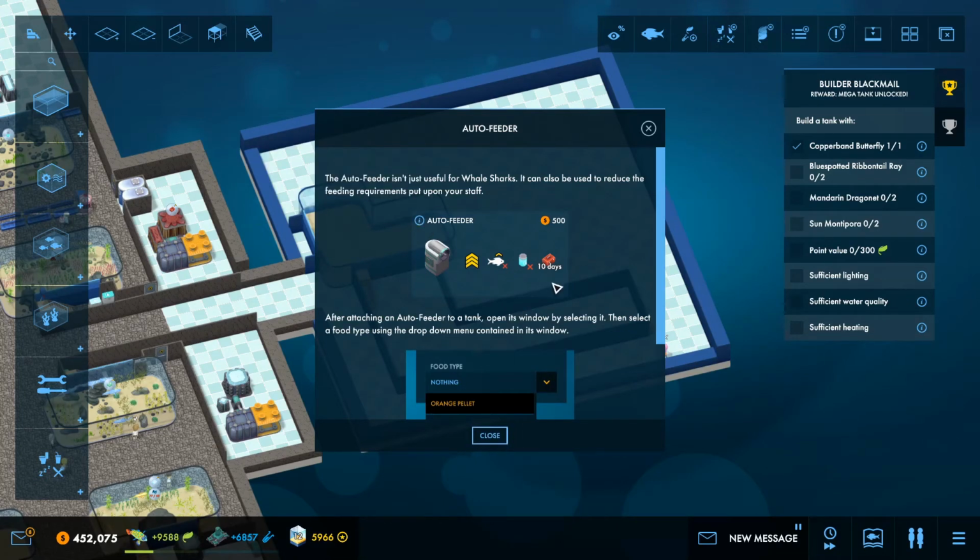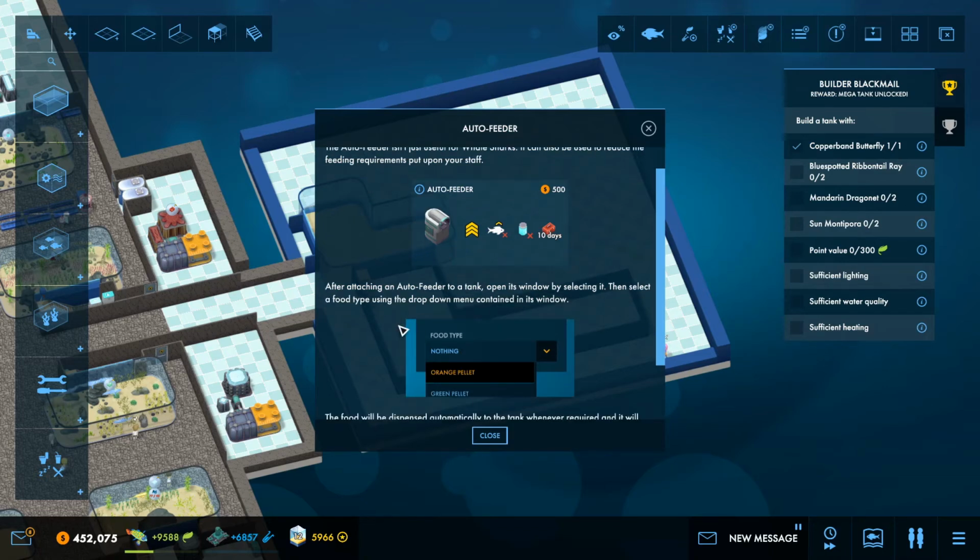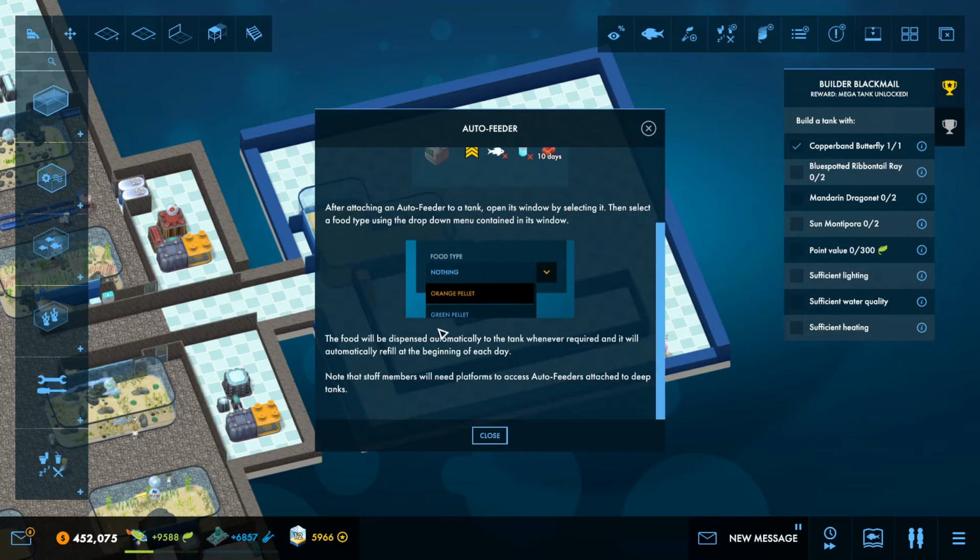Feed this first. The auto feed isn't just useful for the whale shark, it can also be used if you don't quite put up your star. After attaching an auto feed tank, open its window by selecting it. Then select the food option in the drop-down menu and it'll be dispensed automatically. And it will be required at the beginning of the video.